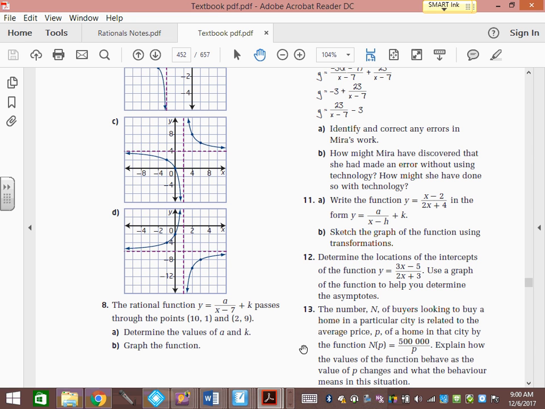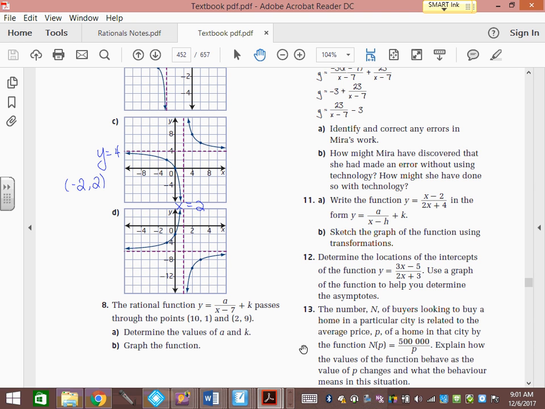So C has a horizontal asymptote. Now, please, please, check your scales on tests and diplomas. A whole bunch of people will tell me 2. It's 4. Okay, you have to watch and make sure you check your scales because that'll get you. So this one here is horizontal and it's cutting through y equals 4. And then this one's cutting through x equals 2. And then I have a coordinate at, I'll use this one, -2 and 2.